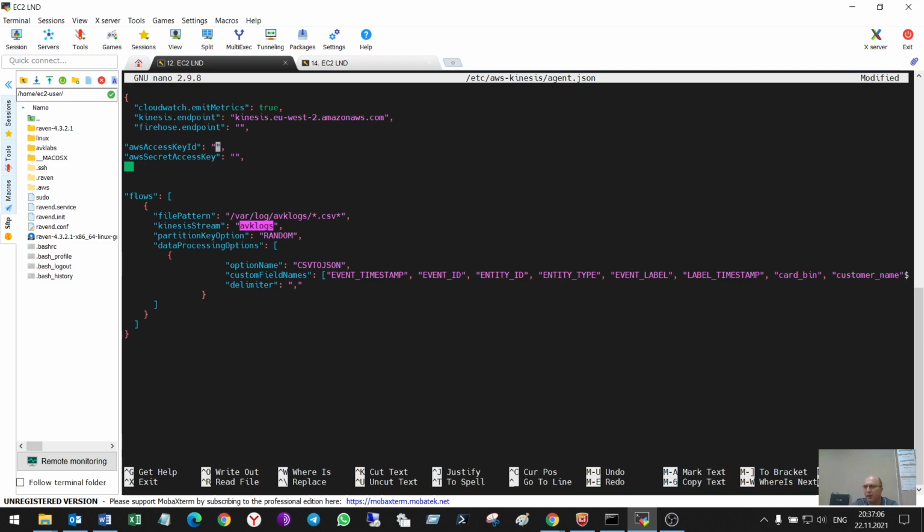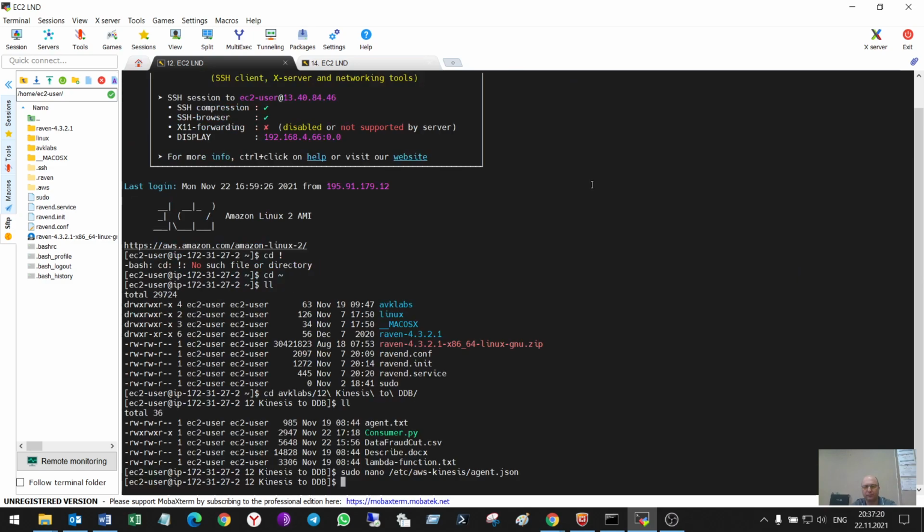I'll use entity ID and event label as a partition key and a sort key in my DynamoDB.